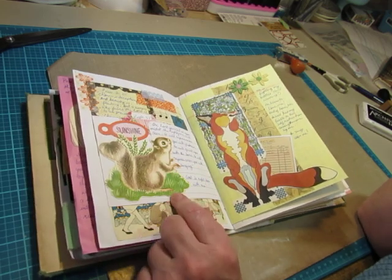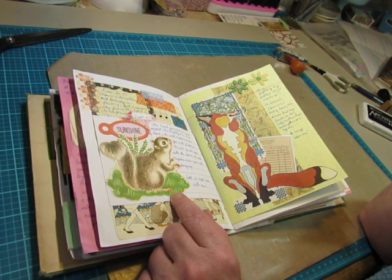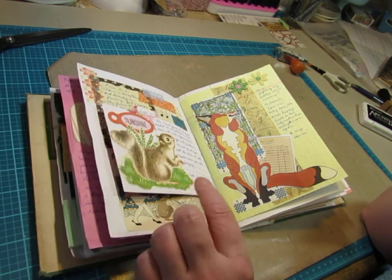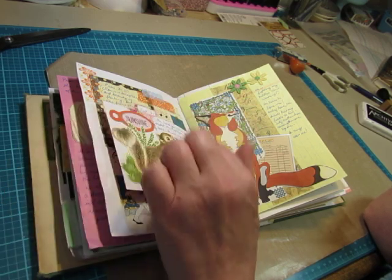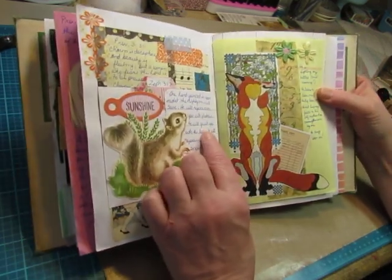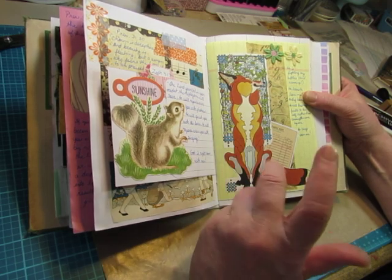Zephaniah 3:17, "The Lord your God in your midst, the mighty one will save. He will rejoice over you with gladness. He will quiet you with His love. He will rejoice over you with singing." And I said in another video when I was talking about the same verse, that "He will quiet you with His love" is what just kind of hit me between the eyes when I read it back then. Because it just instantly calmed me.